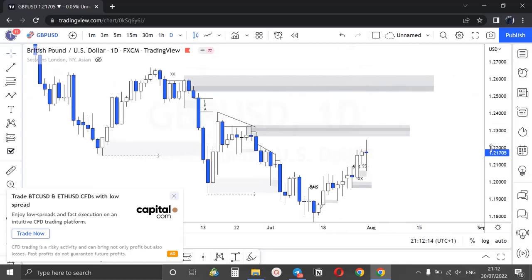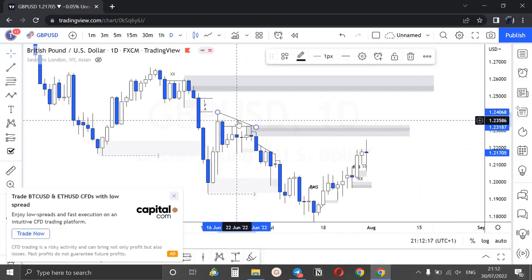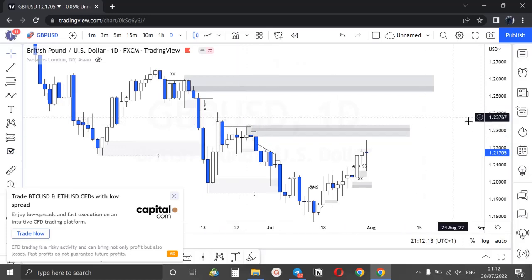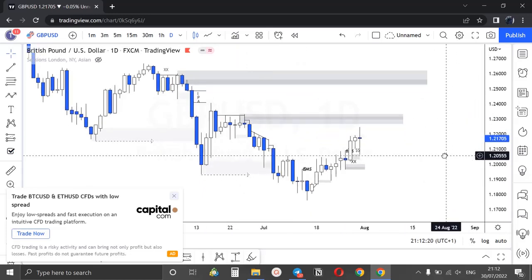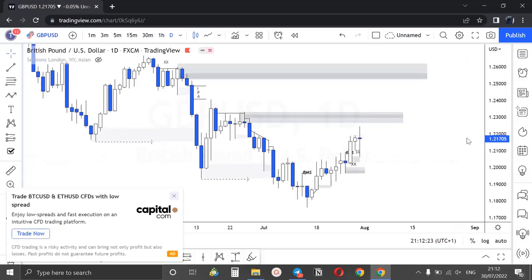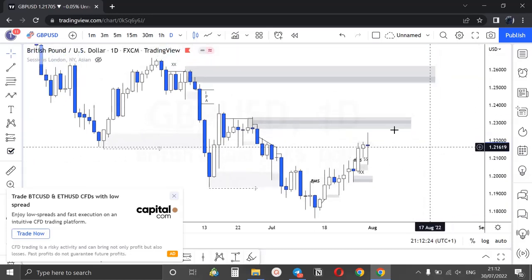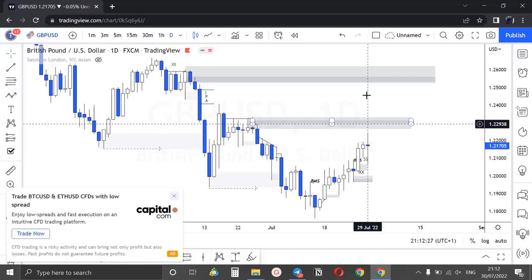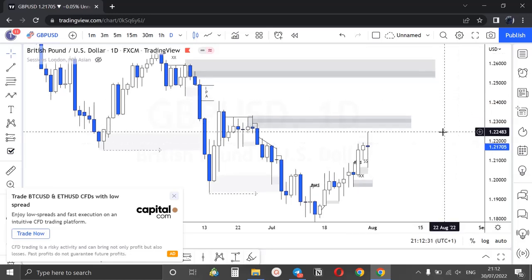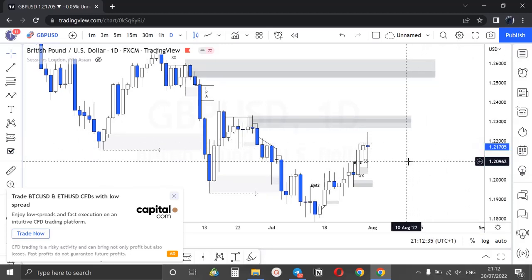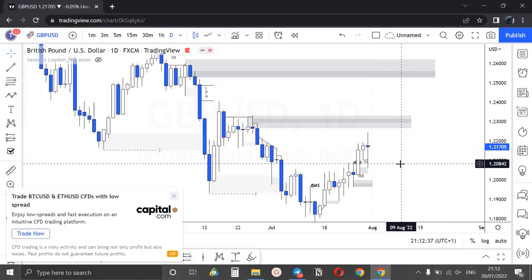So this is my anticipation, my view on the daily time frame. What I will be doing right now is just being patient and seeing how price will pull up to these zones and give me the kind of reaction that I want to see on the lower time frame. Then I can take advantage of it. So let's move on to the 1 hour time frame.